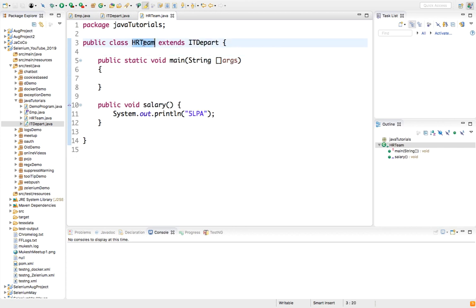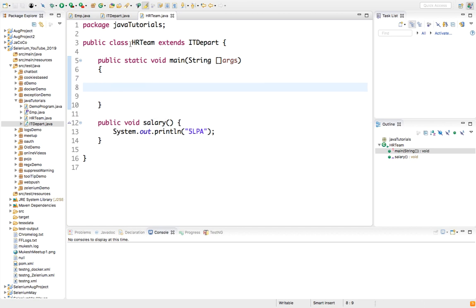So you can see I have HR team which extends IT department. So it has to implement the salary part. If you don't implement, your employees will not work for you. It means it is mandatory. Now you can play with the data. Now if I create an object of HR team, so let's say HR equal to new HR.